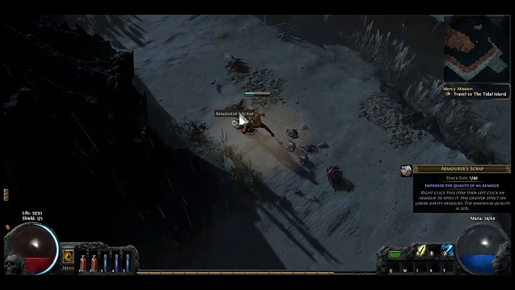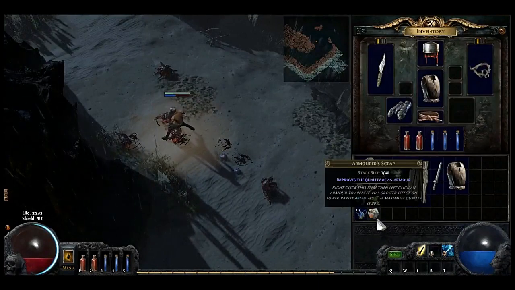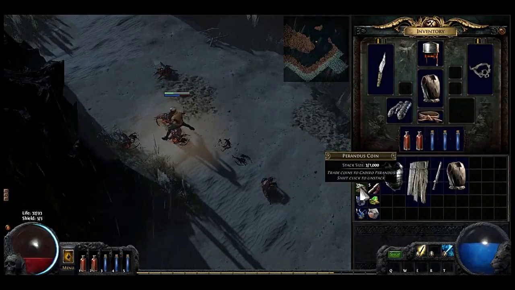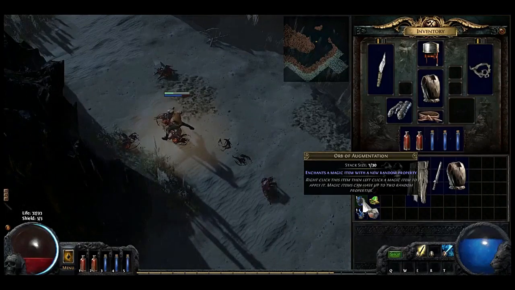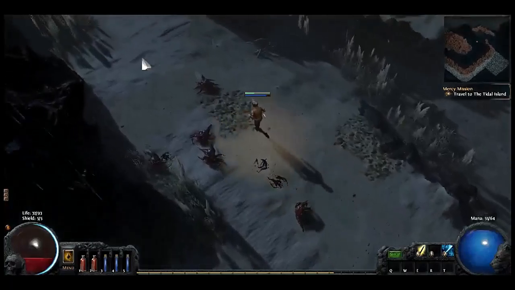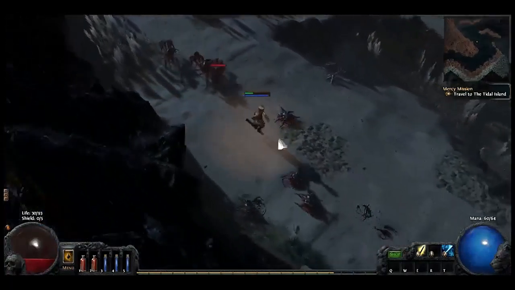What is it? Improves the quality of an armor. Okay, we'll take that. Armor's scrap. Viper's strike. Scroll of wisdom. What are these? Trade coins. Oh, okay. So this is one of those games that makes you actually have space in your inventory. You actually have to have space in your inventory for currency, apparently. No, stop. Right here.